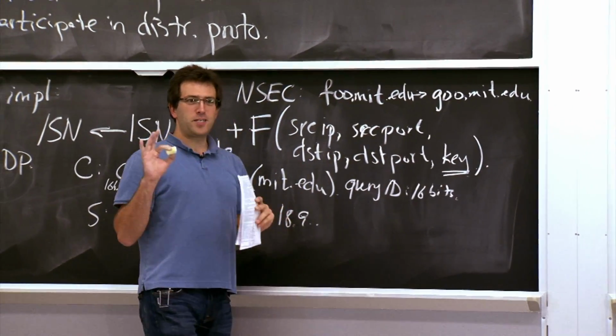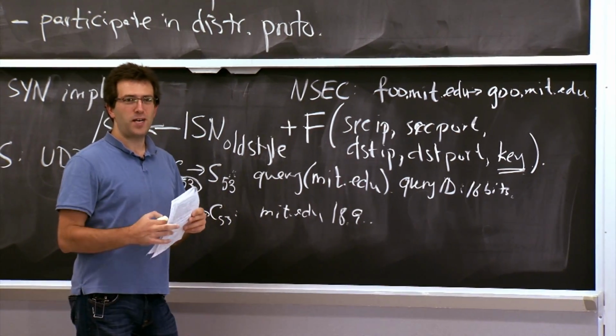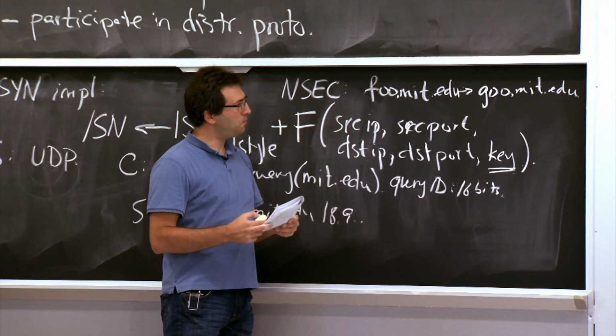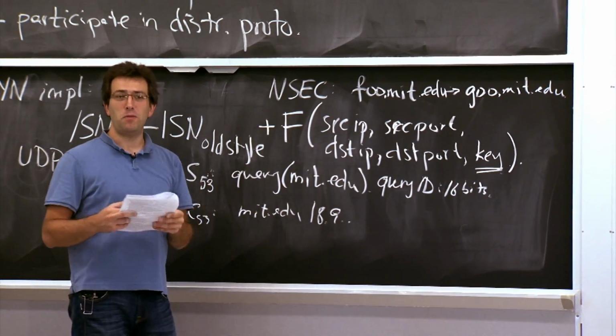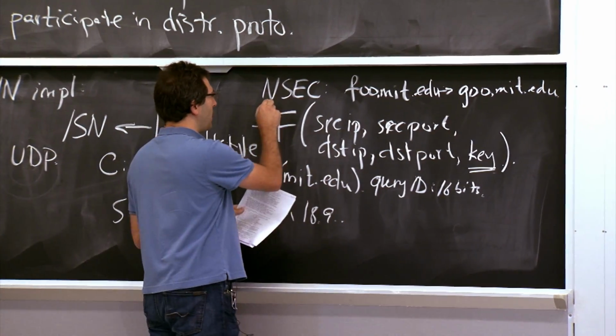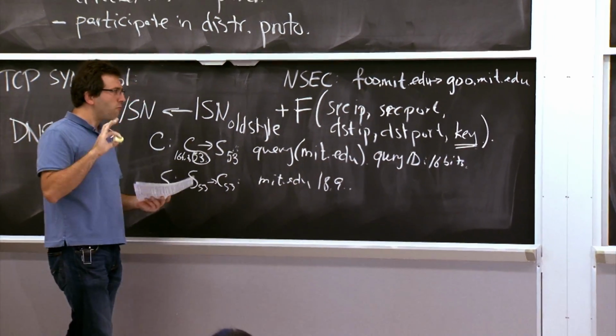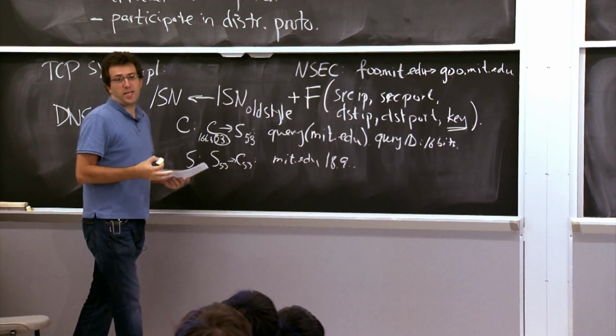So it's actually a little bit hard to come up with the right protocol that both preserves all the nice properties of DNS and prevents name enumeration and other problems. There's actually a newer thing now called NSEC3 that tries to solve this problem partially. Sort of works, sort of not. We'll see what gets adopted.